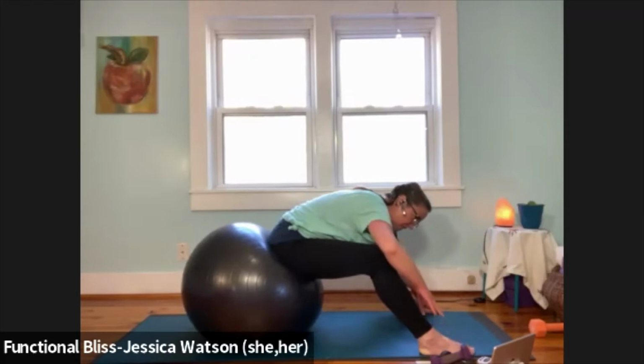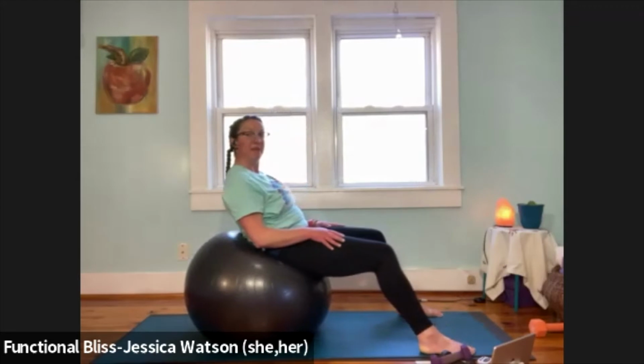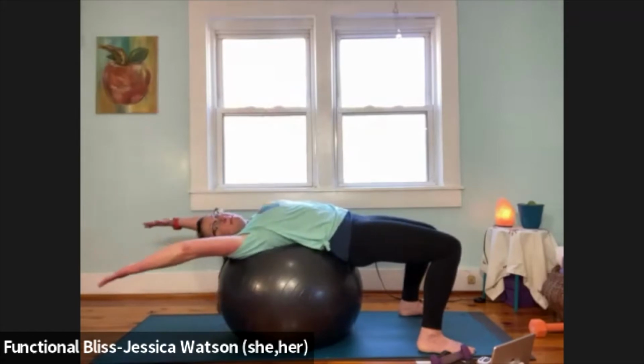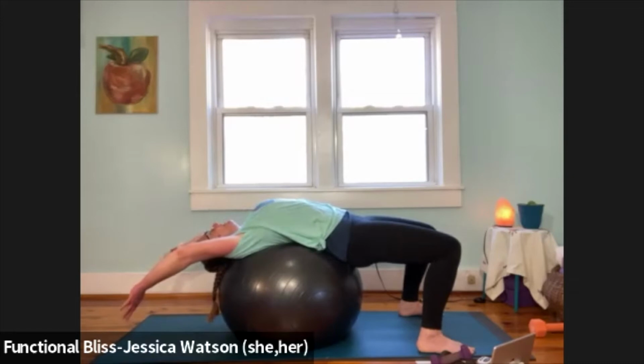When you're ready, slow and steady, walk yourself back up to that upright position. And now we're going to take that big back bend. So we're going to lean back over the ball. Start by just letting your hands extend up and overhead. This might be enough for you. Take a moment to just tune in. Notice how your body feels.